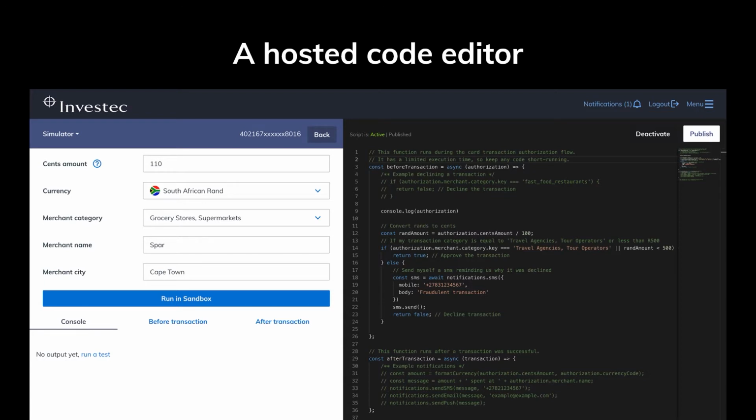On the right hand side, you should be familiar with this. This is like a code editor. So here you write all your code. So just to position when we go forward.